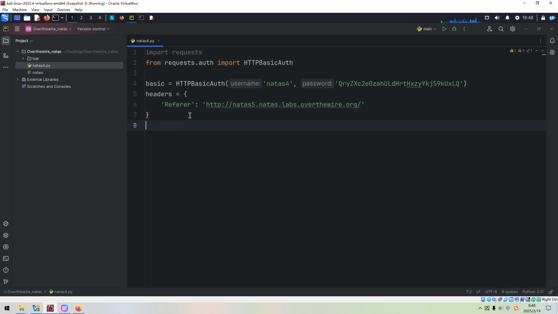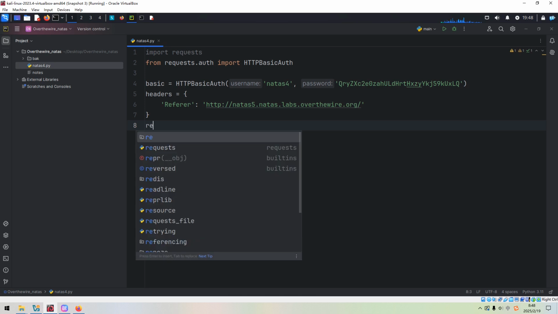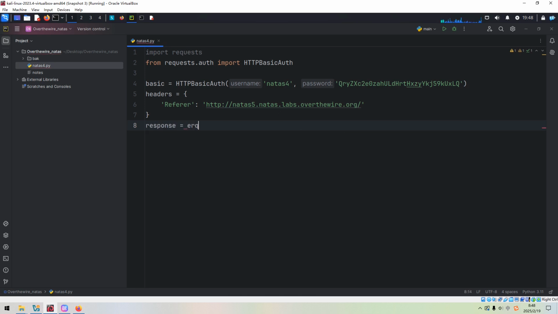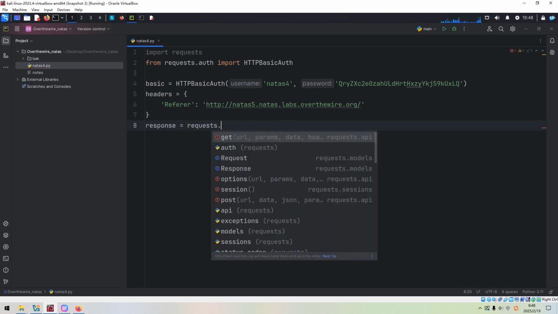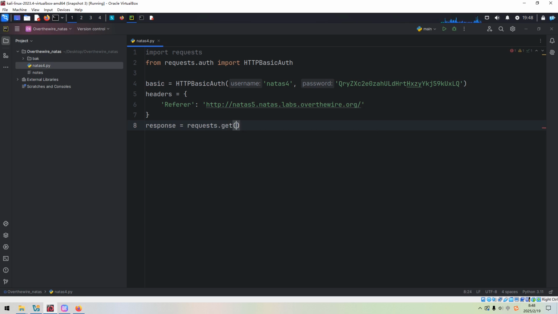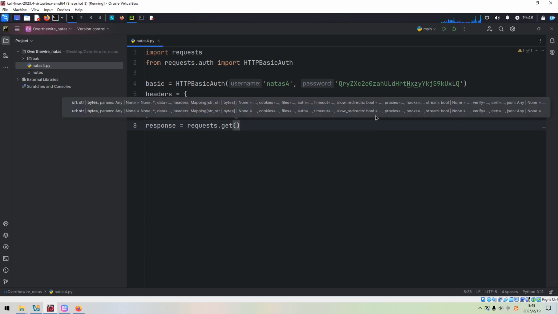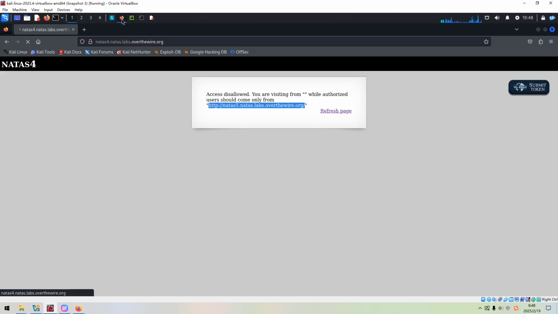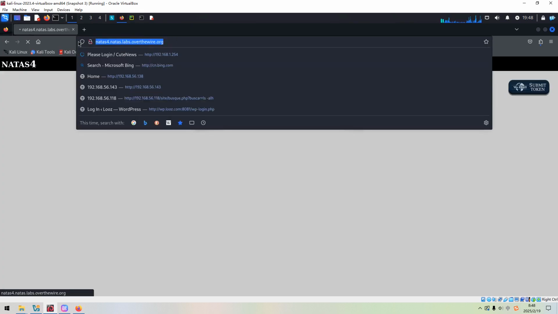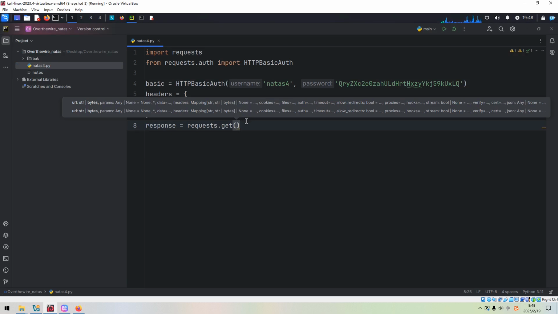Then we can send the request to the application, and the returned value will be saved to a variable like response, with requests.get and the URL. We can copy the URL from the browser and paste it. Maybe we can use keyword arguments, right?